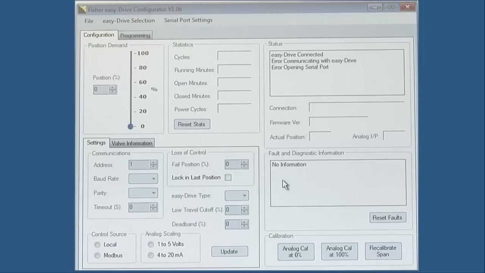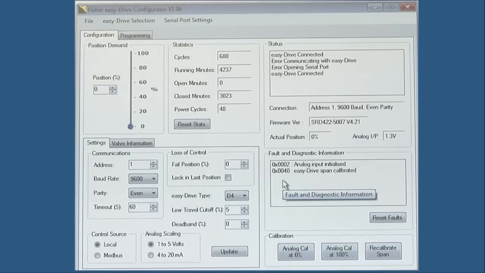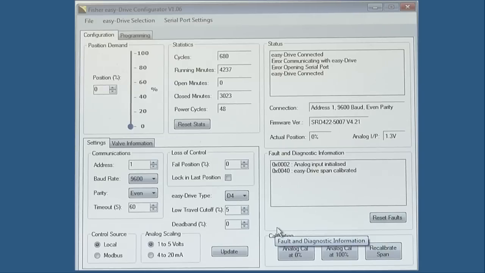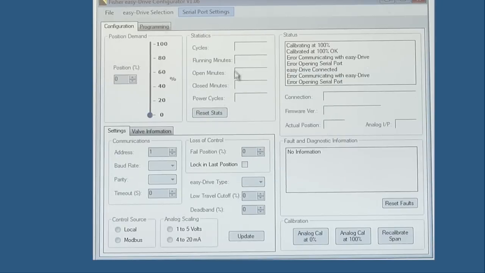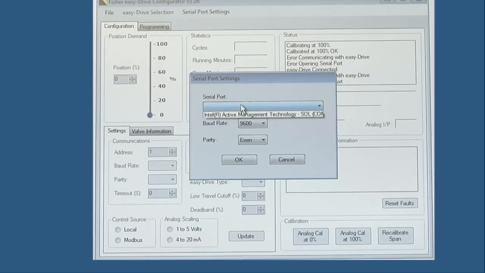If power is being supplied to the board, then the EZ-Drive configuration software will automatically connect to the EZ-Drive upon startup. In the event that the configuration software has been pulled up and much of the screen is grayed out, then you will need to first go to serial port settings in the menu bar of the program.